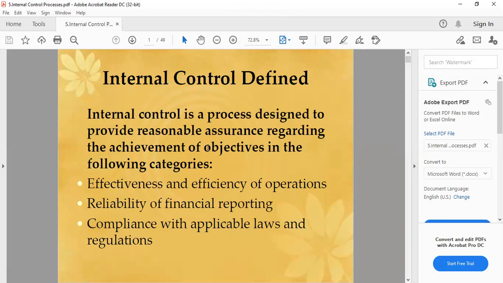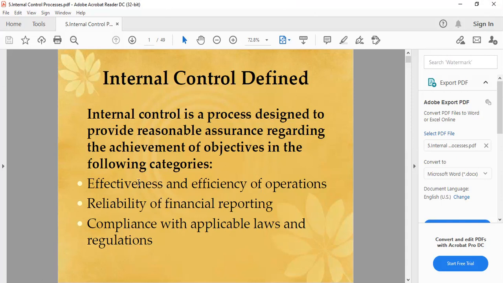As defined, internal control is a process designed to provide reasonable assurance regarding the achievement of the following objectives at the bottom. Now, this particular definition is provided by the COSO framework, or the Committee of Sponsoring Organizations of the Treadway Commission framework, with regards to internal control. Internal control can be viewed also as a procedure, a step, a framework, a convention, or the plural senses of such. Then the following objectives will be achieved by internal control.